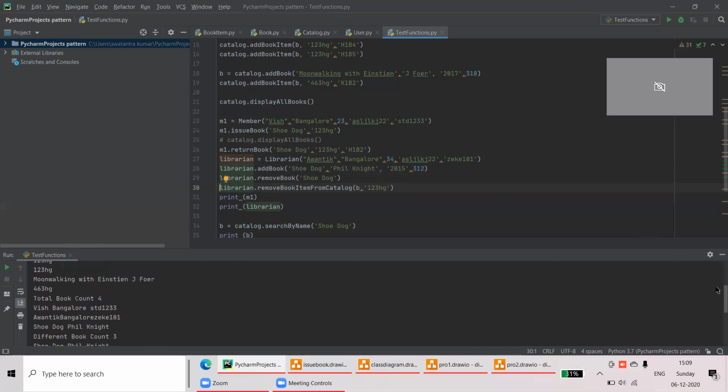Yeah, the book is removed from that. That's all in the coding section.